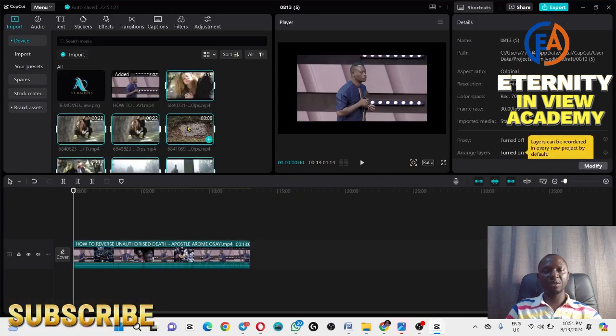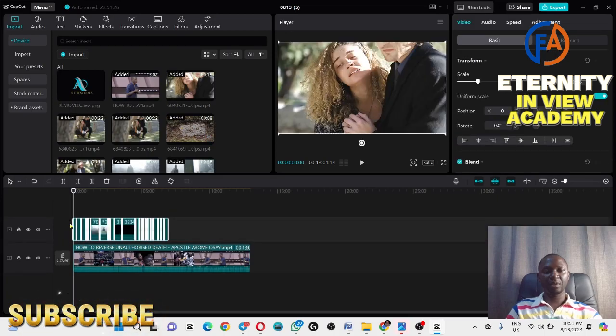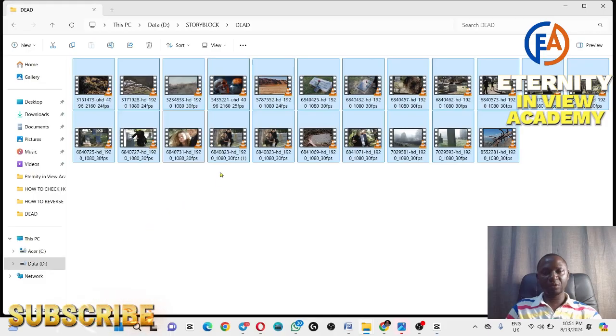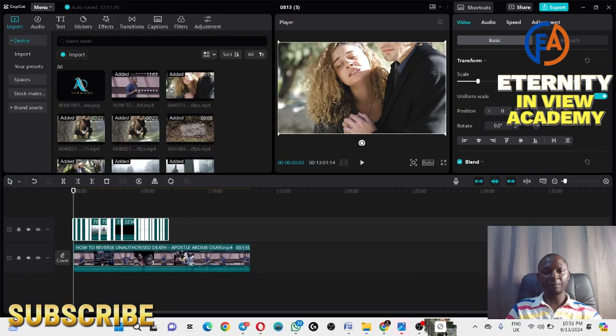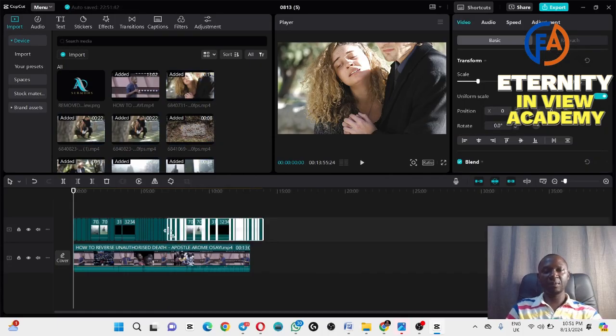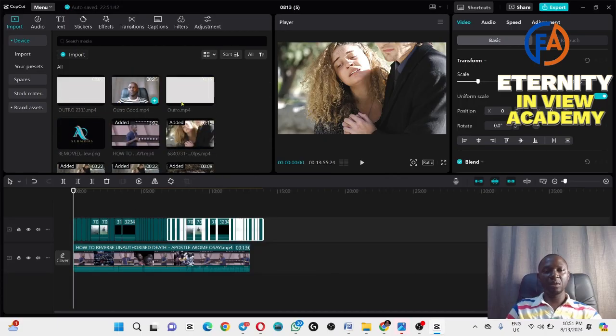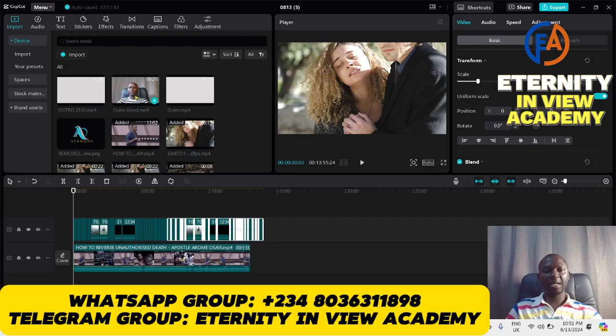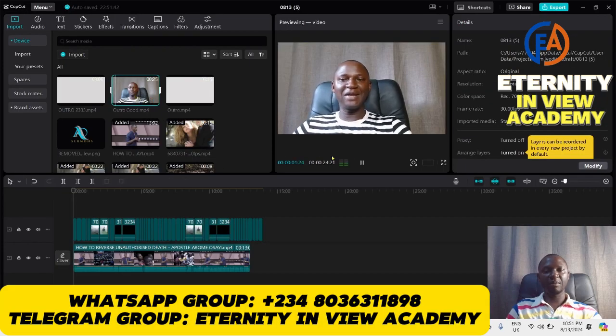These are my storyblocks. I can now bring them down. Okay, all of them are now there. I can now go back to the remaining storyblocks and add. This time around I want to bring all of them. If you like, you can bring different ones. If you like, you can repeat them. Okay, I've imported the remaining ones. That's a good one.